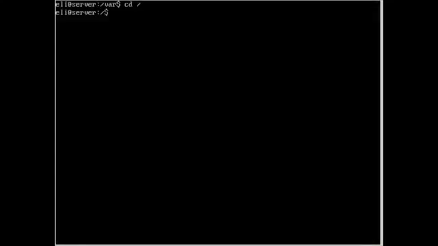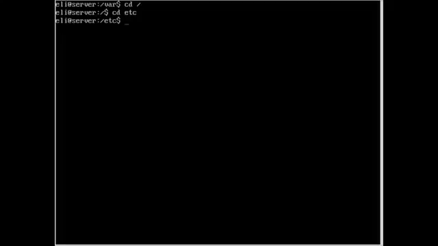Okay, so here we are sitting at the root directory on the Ubuntu server. So in order to change directories, let's go into the etc directory. So we are in root and we want to go to the etc directory. All we do is we do cd space etc, nothing else. And that drops us into the etc directory. You will now see on the left-hand side, right beside the cursor, it shows you what directory you're in.